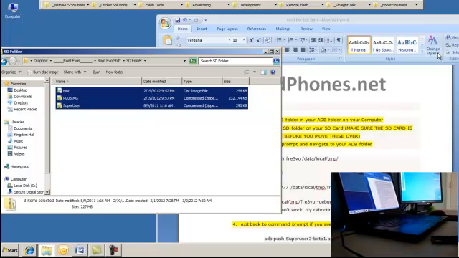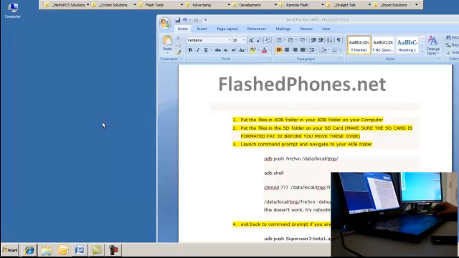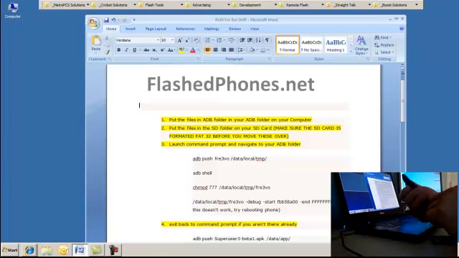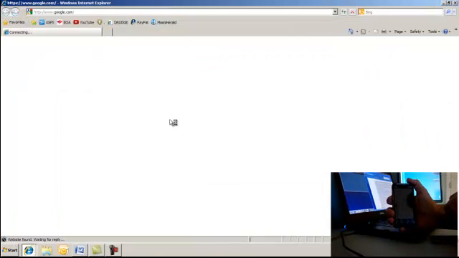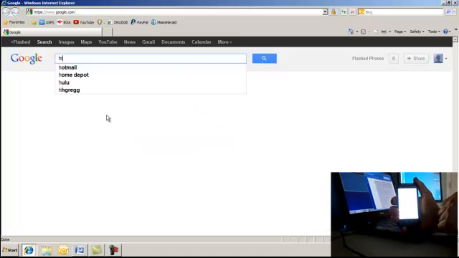And then if you haven't used it before, you're going to need to set one more thing up, because you'll need the drivers on your computer. So if you haven't used USB debugging before and you don't have the drivers installed, you'll need to go to HTC and get those.